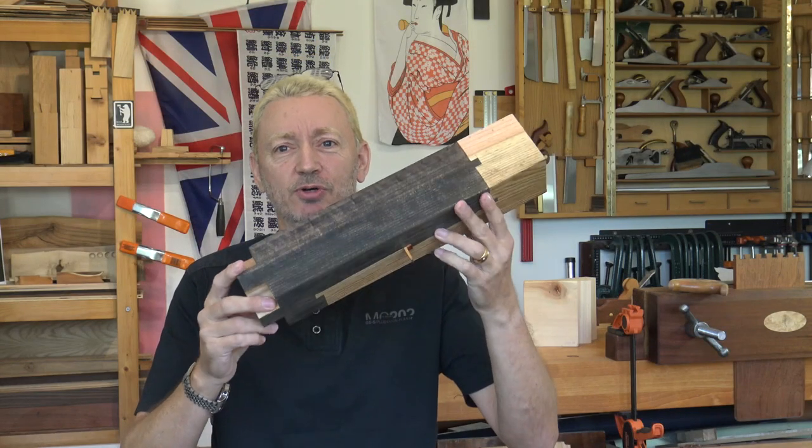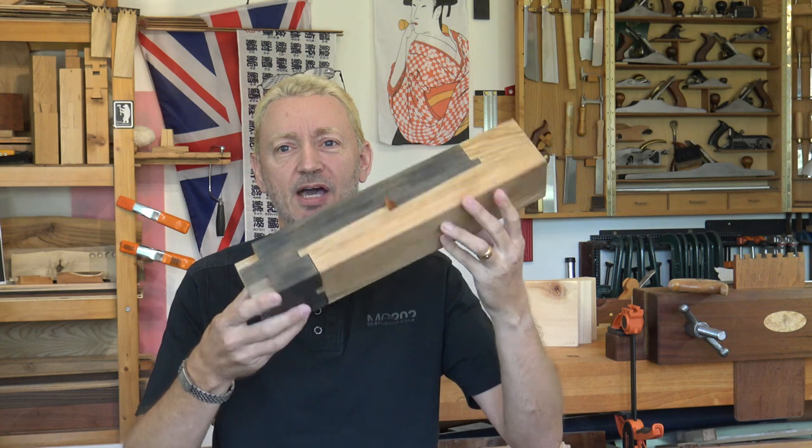And here's the finished joint. Now I'm pleased with that, it's come out really well.